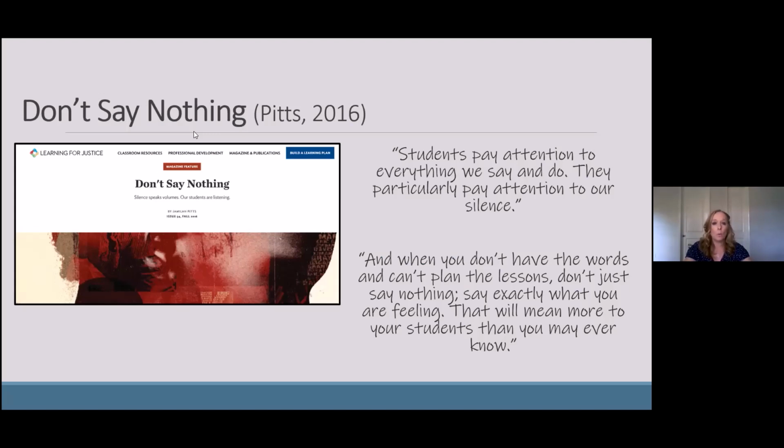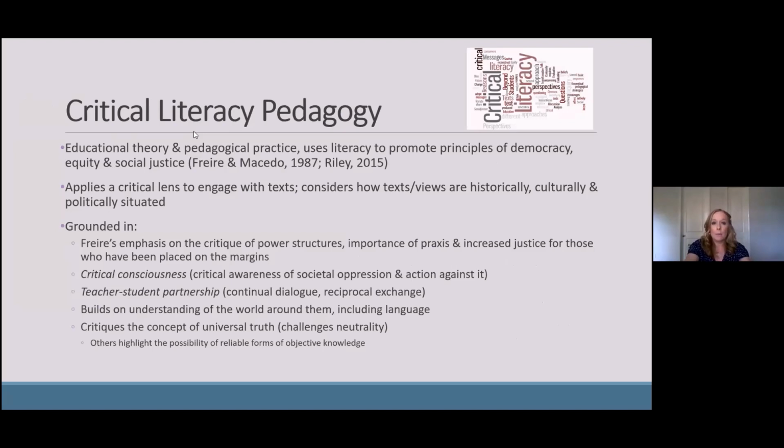And even if you don't know what to say, think about how we allow our students to serve as the experts and bring in their voices, and allow their experiences to structure and format the conversation. So today we're talking about this idea of critical literacy pedagogy. And I am highly concerned by recent legislation, the attack on critical race theory and the attacks on having certain conversations in the classroom.